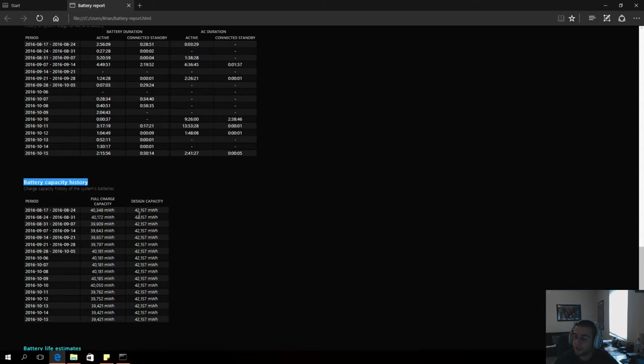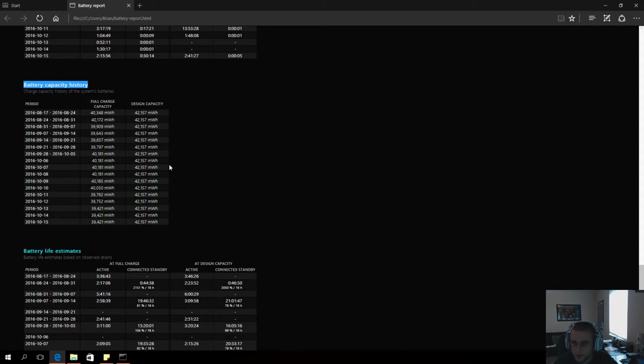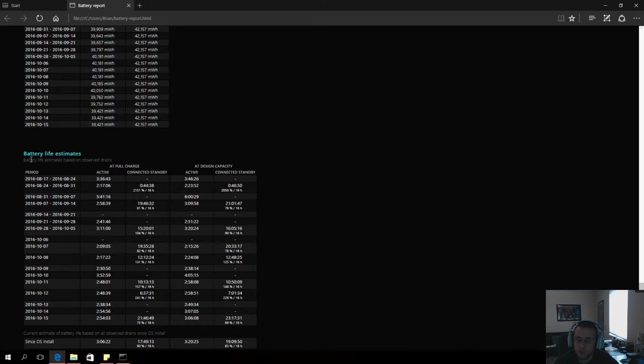Now, just so you guys do know, my Surface is roughly over 2 years old at this point. So to have this good of battery life over time on a 2-year-old device is really nice. I'm not hugging a wall all the time. I can put it in a power saving mode if I really wanted to, but I leave it in balanced mode. But it also will show you your battery life estimations also here.